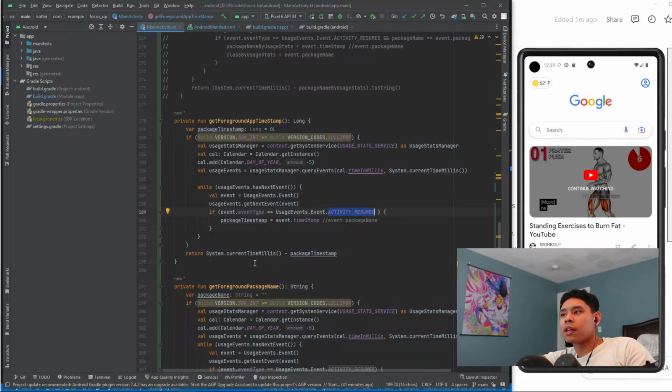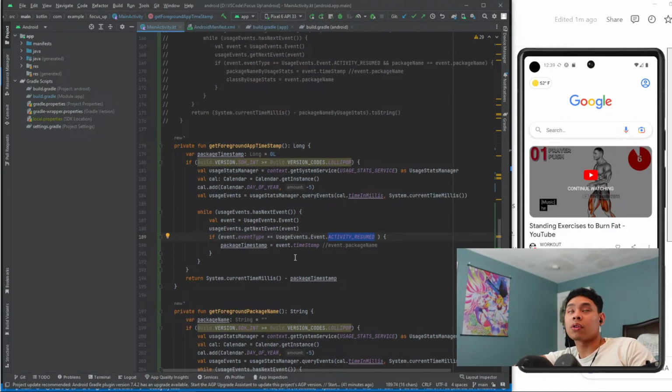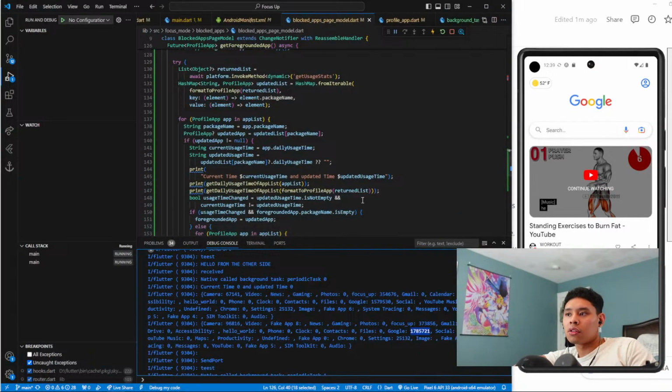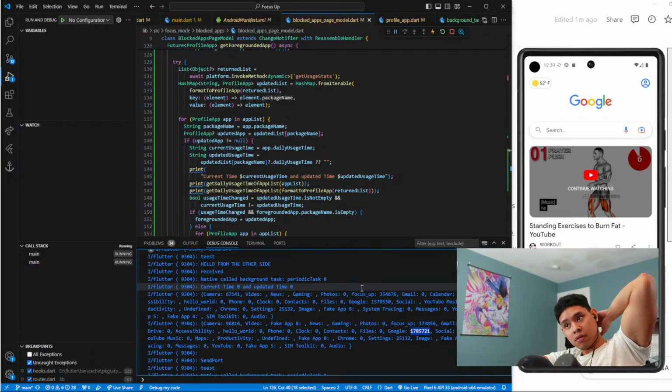No, we can't do that, because this is only the foreground time, this is the total foreground time. Total foreground time is this, and it gets added on top of it. Right.